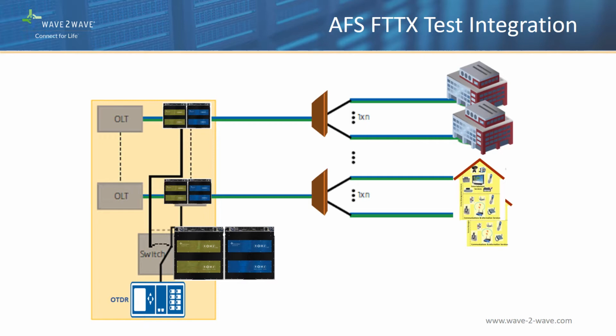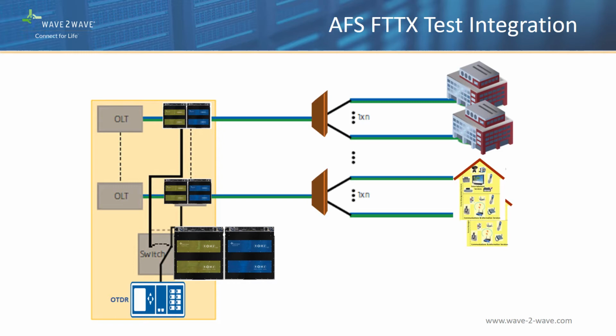OpEx savings can also result from testing multiple PONs with the same OTDR using an AFS to select the PON to be tested at the CO. This approach enables a single OTDR to handle testing for an entire CO. New fibers being installed can be connected to an OTDR or light source in the CO. A technician arriving at the manhole or street cabinet where the fibers are to be terminated then instructs the NOC to connect the visible light source to a given target fiber, enabling the field tech to immediately identify the fiber. Cycling through this process allows the technician to complete the task quickly and accurately.